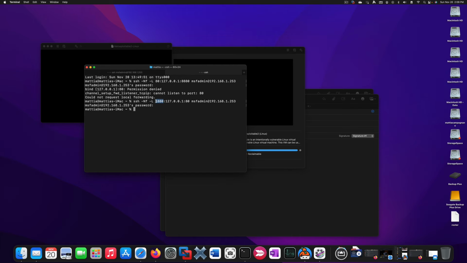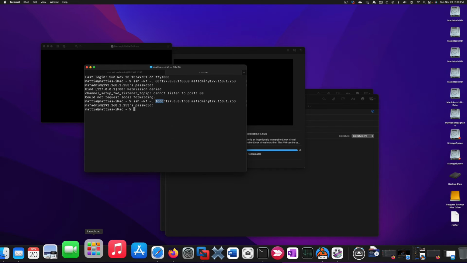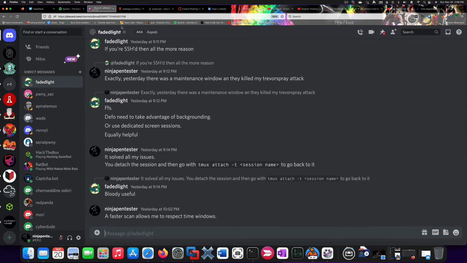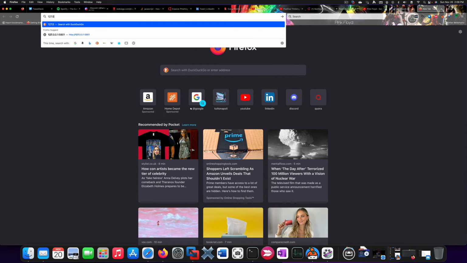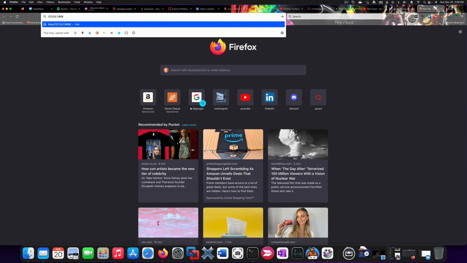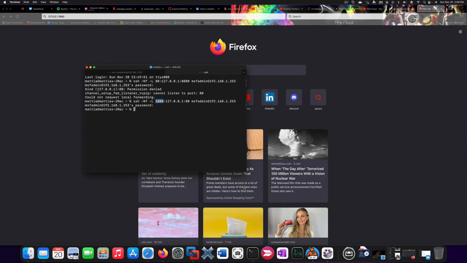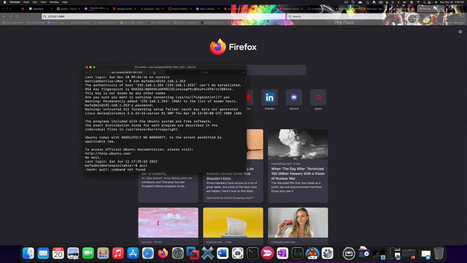At this point, go into this port locally. You should be able to see the browser that's actually running on Metasploitable 2.